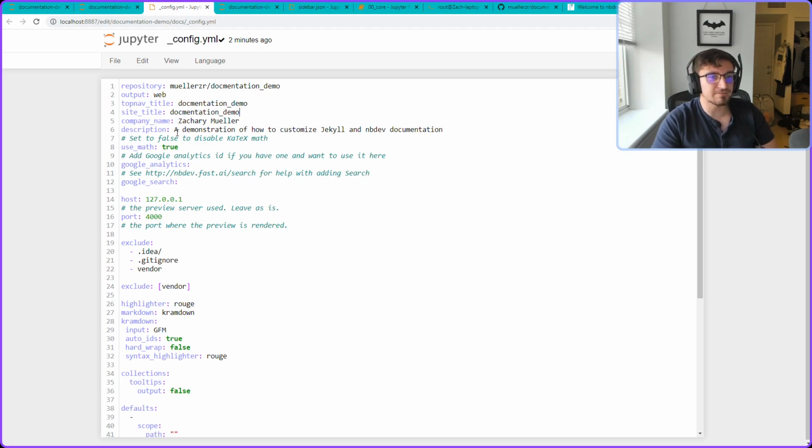So like company name, description, but then there's a few other things here. Like we have use math, which lets us enable or disable LaTeX or KaTeX. We can do some Google Analytics if we want to, as well as adding Google search support, and it has a little link to the documentation for that. We're going to talk about this later when we render the documentation locally, but this is where it would stem from.